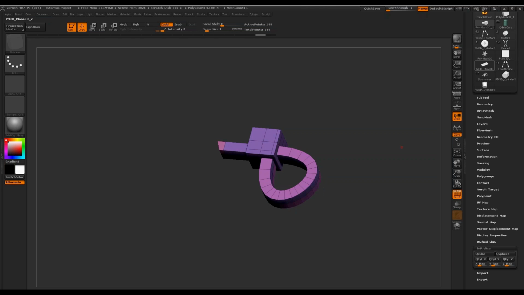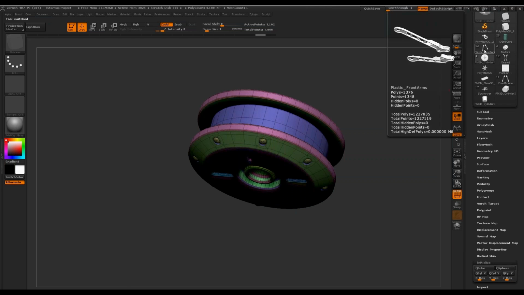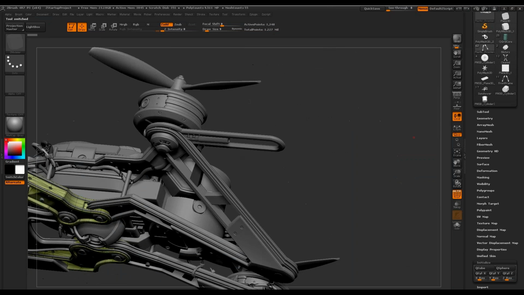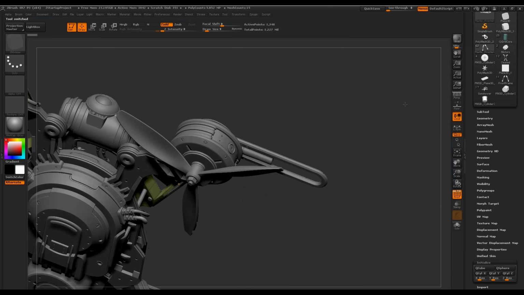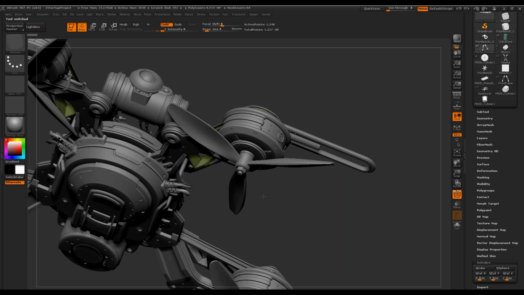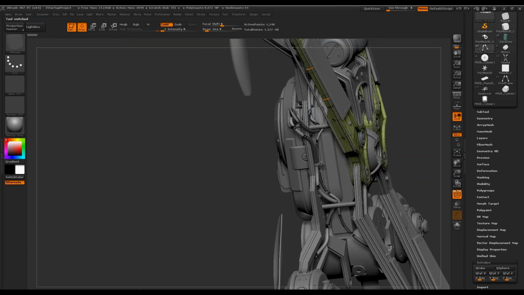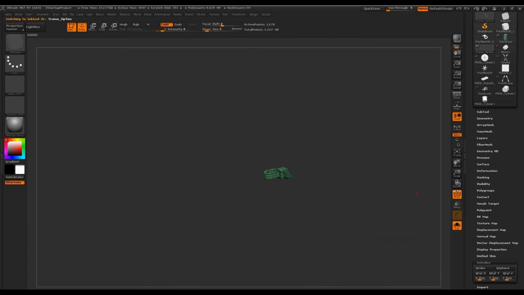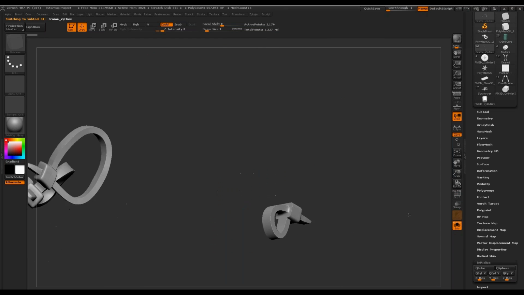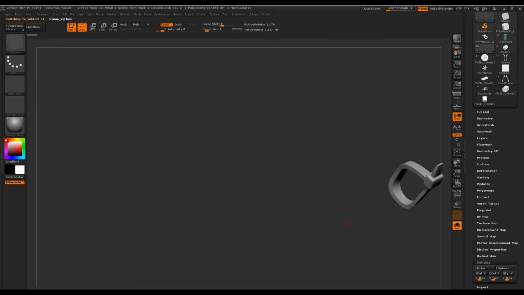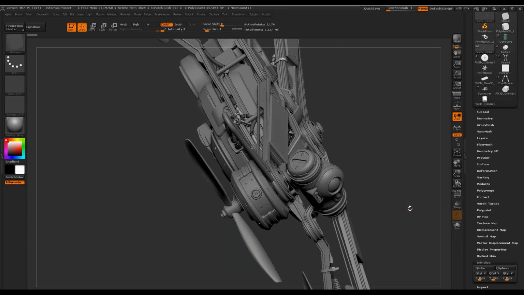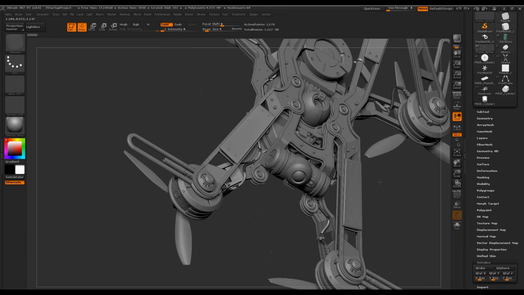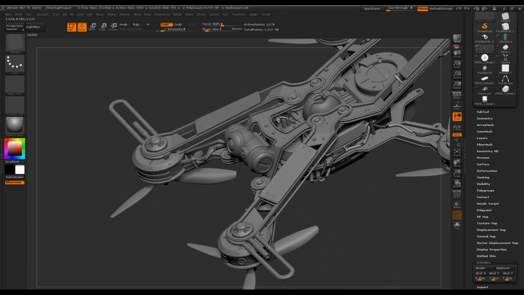So for the drone, if I come back to this guy here, let's see if we can find my little zip ties quick. Where'd you go, zip tie? There you go. These are all done that same way. Just really quickly using the bridge, making that connection with that ZModeler bridge option to generate the zip tie length. Then I turn these into insert mesh objects and placed them around my wiring here on the model. And that's what it ended up looking like.